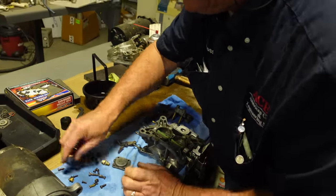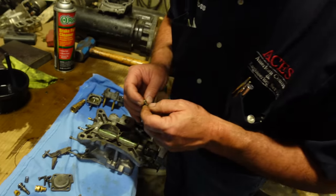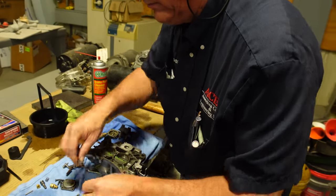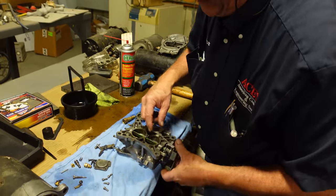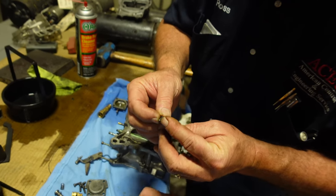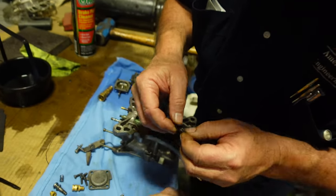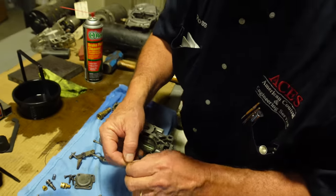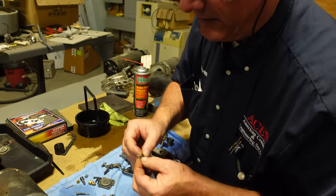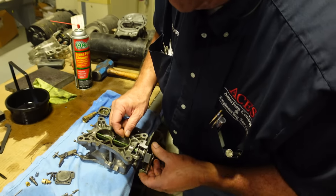Jigsaw puzzle working. Usually you never want to put these in without some Loctite, a touch of Loctite on them, or you've got to peen the ends over. A lot of times they were peened. These were never peened, see that? So that means they held them in with Loctite. So what we want to do is put some red on there. There's a little bit of wear on the end of that.